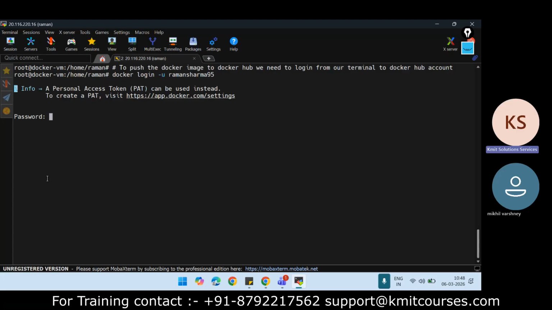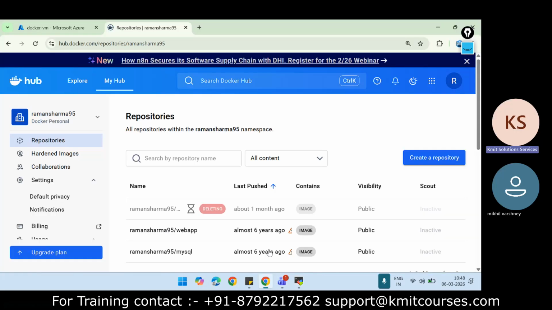Earlier it was taking the Docker Hub account password, but these days it is not accepting that. Instead, we need to create a token.